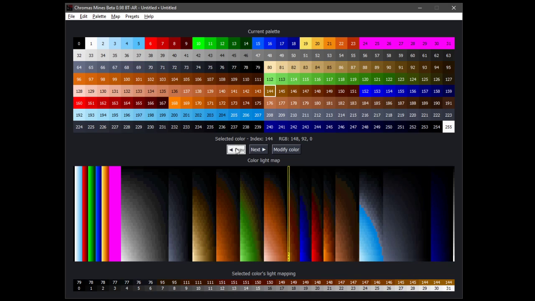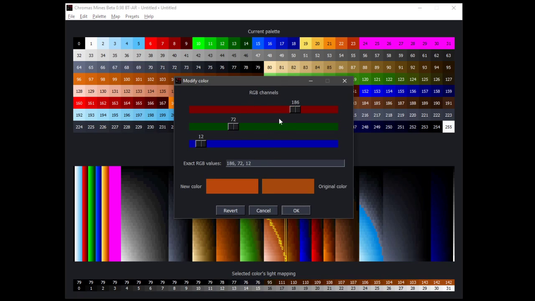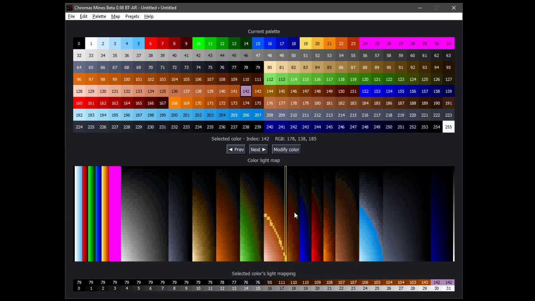Underneath there are some buttons which you can use to switch the selection easily, nicely move it left and right. And here you can see the RGB values for the currently selected color as well as its index. You can also edit it by clicking on the currently selected color. You can simply adjust the RGB values and confirm, or you can just enter the RGB values you want to apply to this color. Let me just, for example, change it, see, got it changed. I'll undo it for now.